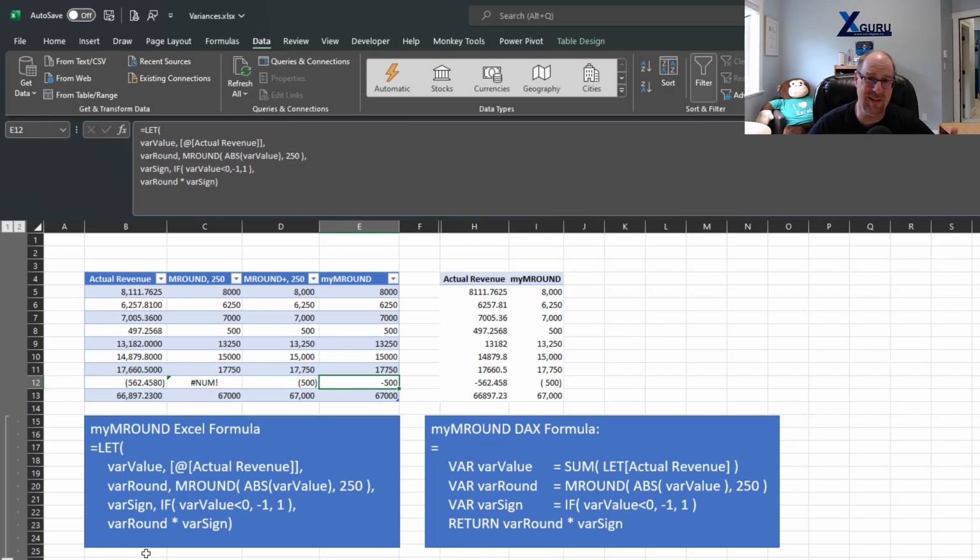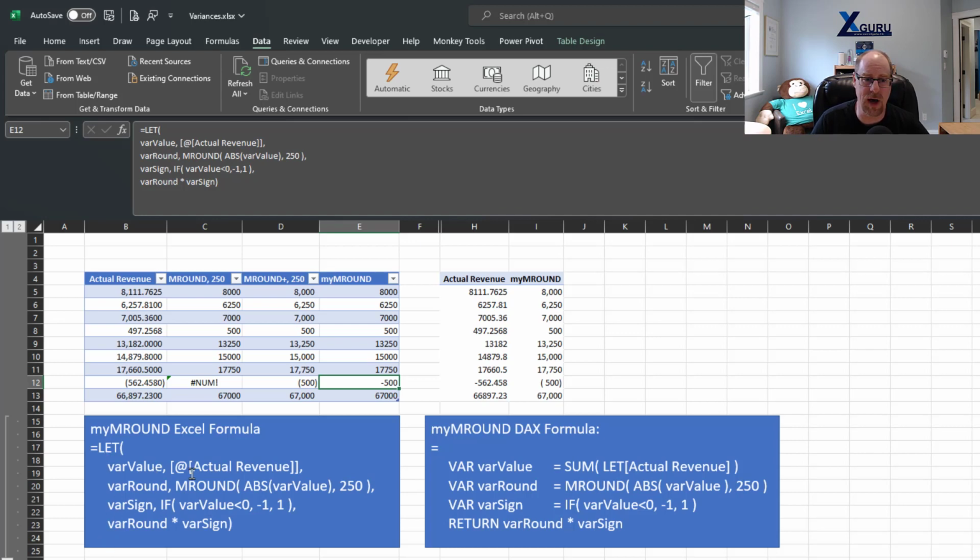But when we get down to the end, you'll notice that the DAX statement includes a return statement. The Excel statement does not. Whatever the last line is, that's what actually gets returned. And I've seen people that have actually written a return variable and then put comma after that calculation and then put in return. That works too. But regardless, you can see that the structure is virtually identical.